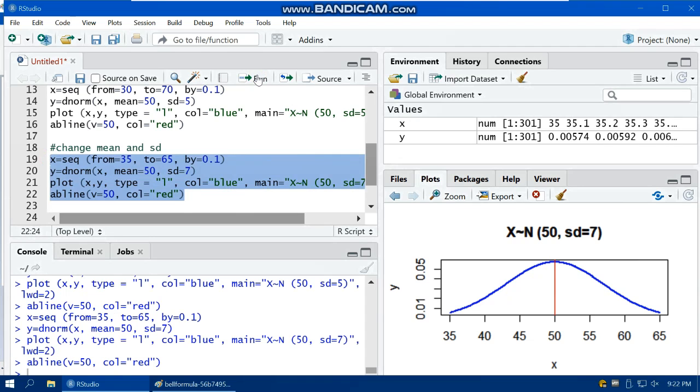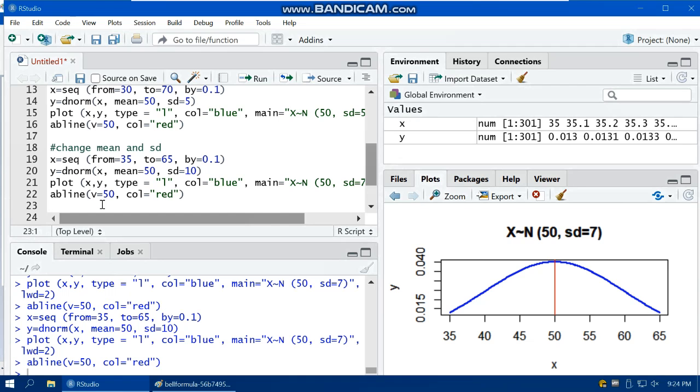We can see that when we increase the standard deviation, the distribution spreads out, which means the measurements of weights are farther from the mean, farther from 50 kilograms, because the standard deviation is the deviation of each individual measurement from the mean. When you increase the standard deviation, we have more deviation from the mean, so the values are spread out and not close to the mean. When we have a smaller standard deviation, values will be closer to the mean, so we will have a spike. But when you increase the standard deviation, your distribution will spread out.